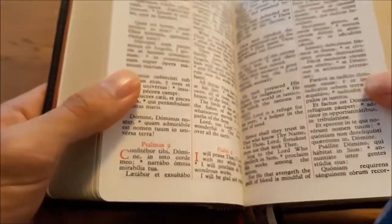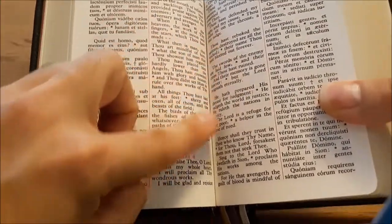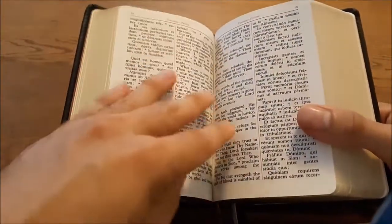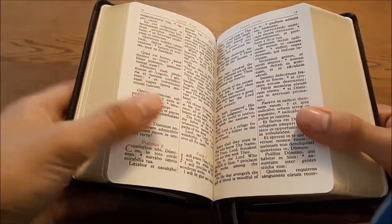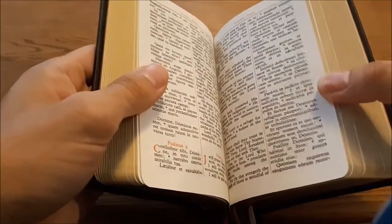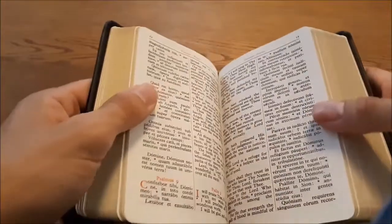First, looking at the text — it's a little small, but it can easily fit in the hand. You can see right away the English is in the center columns and the Latin is on the outside. This is helpful because Latin is the official translation; the English translation here is purely devotional and not approved for liturgical use. When you're holding the breviary, the English can be a little hard to read because of the spine, but the Latin — which is the goal — is quite easy to see on the sides. It takes a little getting used to going from the outside to the outside, but it's not quite difficult.